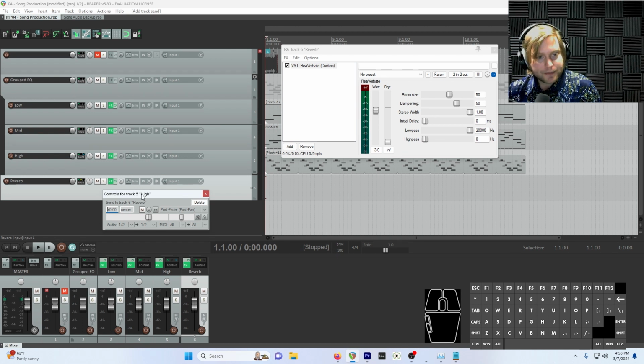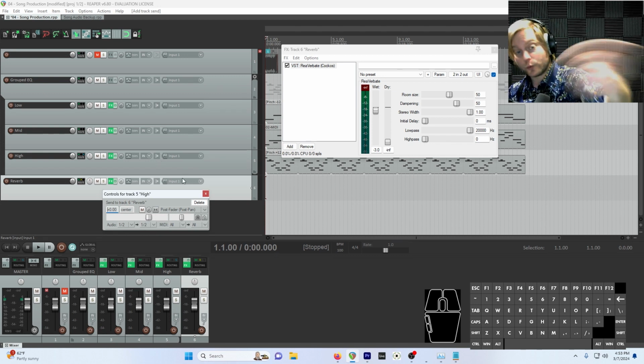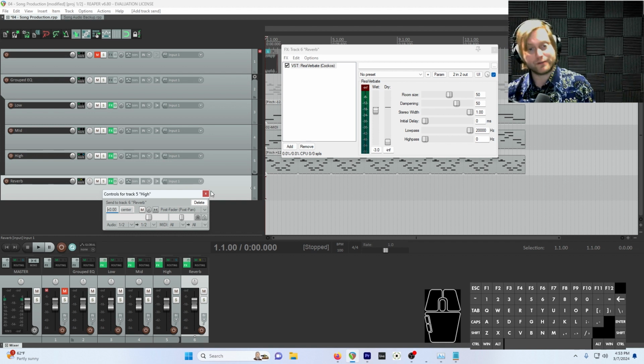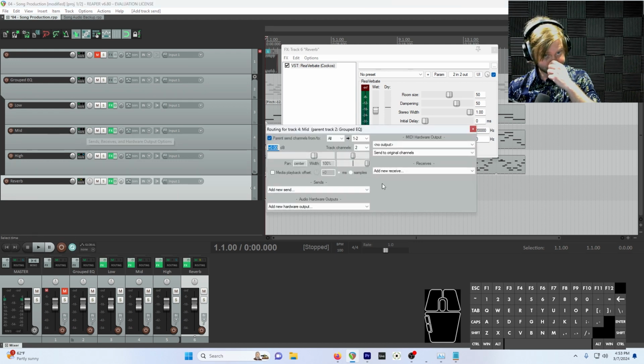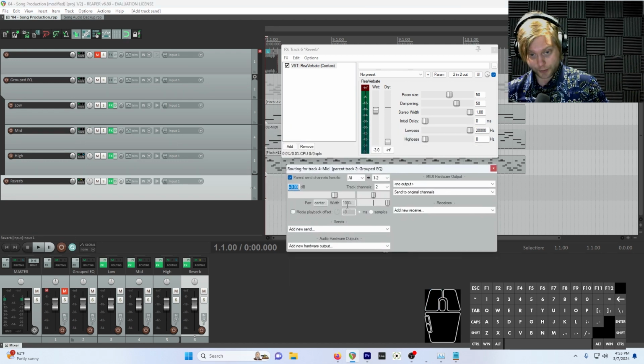And it's also pulled up this little routing menu to indicate how much of that signal we're sending. So you can tell it how much volume from the signal we're sending to our reverb track. I don't just have to click and drag. That's just a fast way of doing it. I can also just click on that route button and it pulls up this route window.